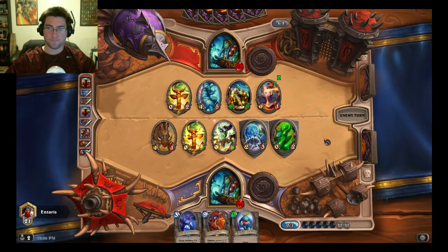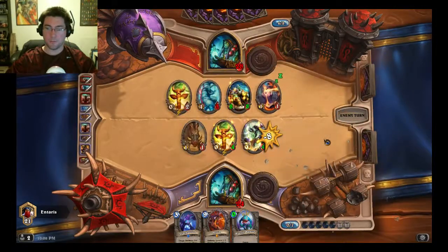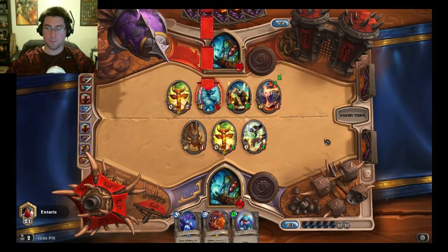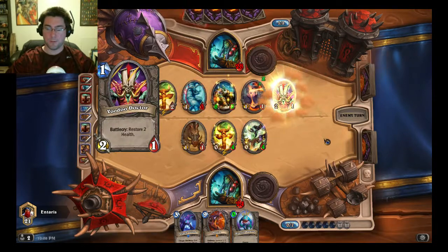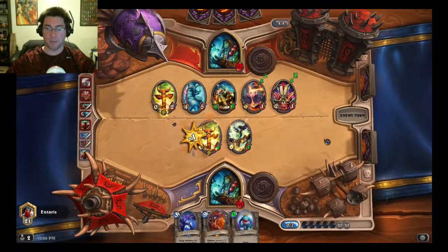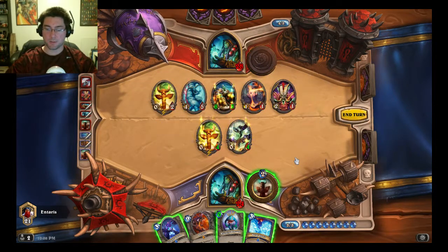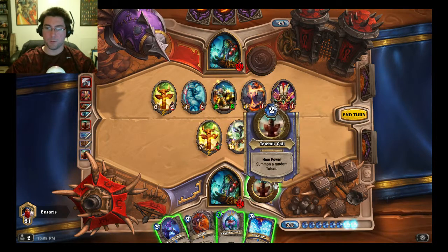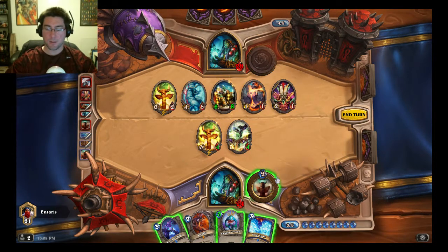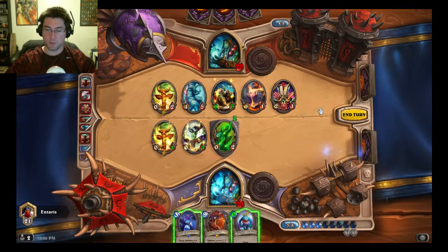Yeah. We need something, that's for sure. Right now, if we draw our Bloodlust, I feel like we'll be fairly happy actually. But we don't draw our Bloodlust. Of course not. Why would we draw our Bloodlust? What could the Bloodlust possibly do for us? Let's do that. Taunty taunt. More taunty taunt.